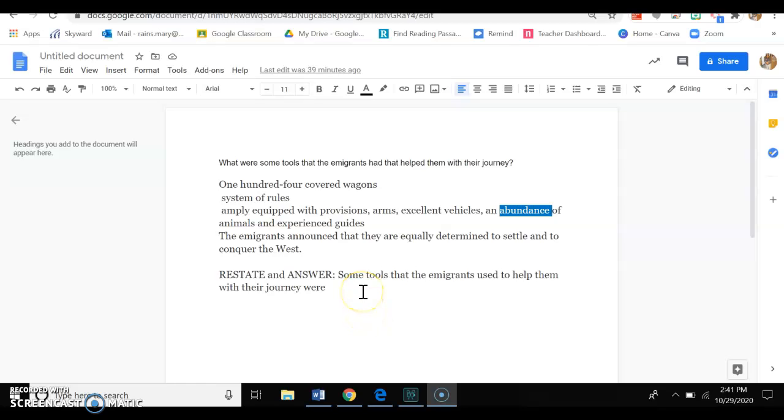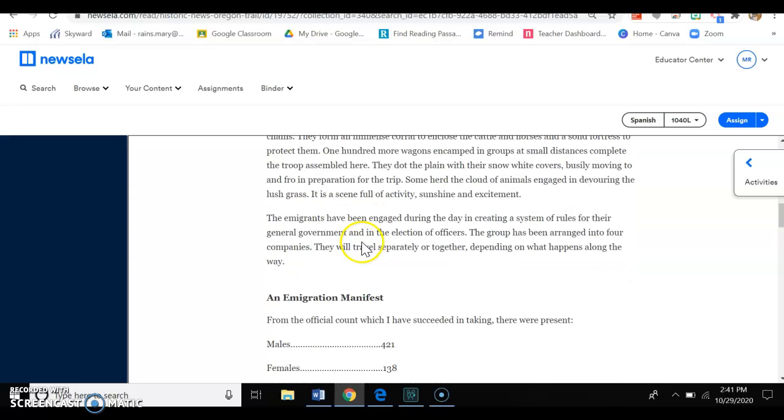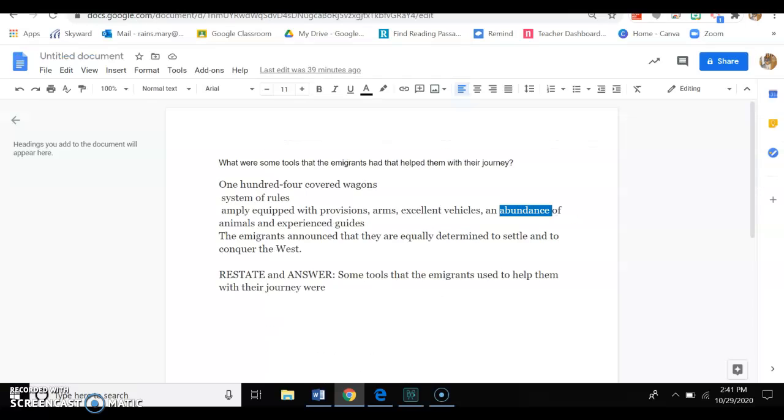So what is my answer? I'm looking at my notes. I can go back to the article itself, scroll through, see if I can come up with a good answer. But I want to come up with one that really fits and it is something that I got from the text. So one, it has to be something that I agree with, essentially. But two, it also has to come from the text. It can't just be something I'm inferring or something that I came up with on my own.